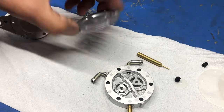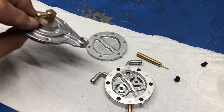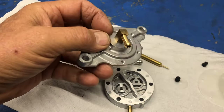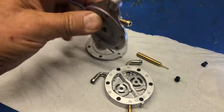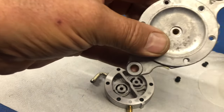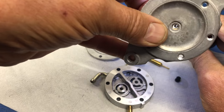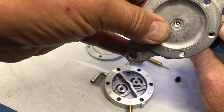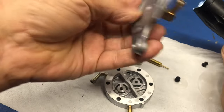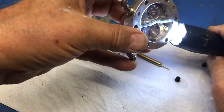So as you can see, I have all the components back. Look at that, cleaned up, looks just like brand new. Nice and clean here. And what I'm going to do is check in, and we can see with the light in there, and we can also see the light, there we go, through the little vent hole that's in there, the little bleed hole. So I know for sure this is clean. Doesn't just look pretty, it's actually functional.